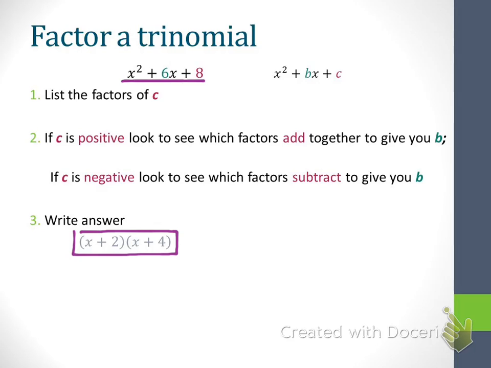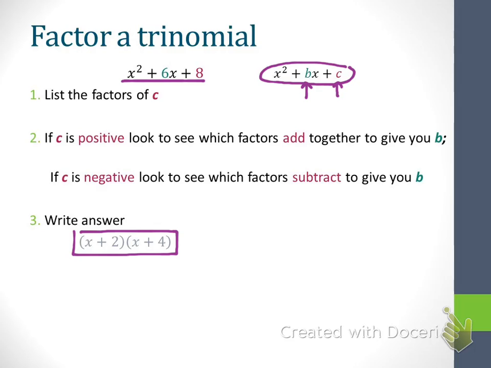First of all, this problem that I've given you, x squared plus 6x plus 8, is in this form right here: x squared plus bx plus c. Now, technically, a quadratic equation would be ax squared plus bx plus c. What is the number in front of x squared? 1. Now, I don't see the 1. It really doesn't change my problem one way or the other. So I didn't even write the a in front of the x squared because technically right now we are not concerned with it. We're only concerned with b and c.